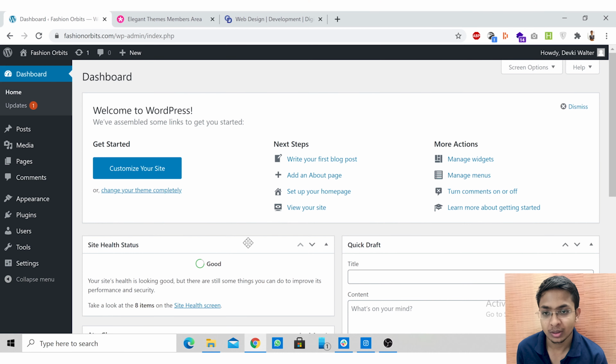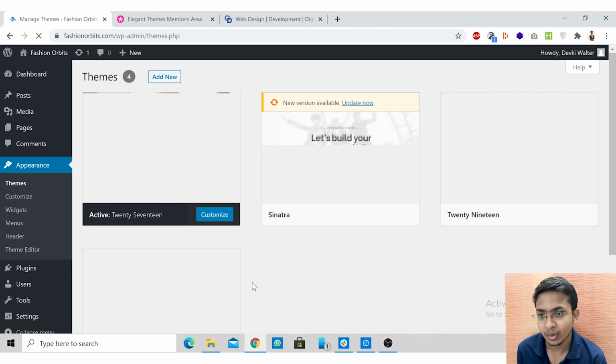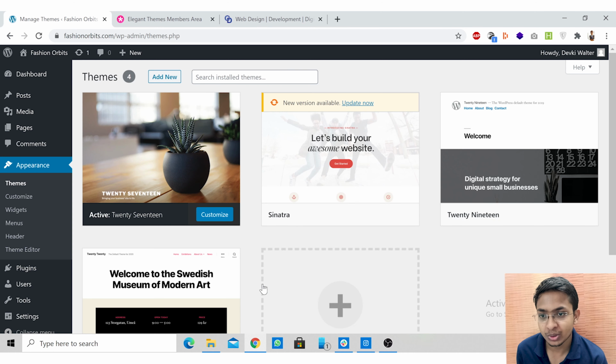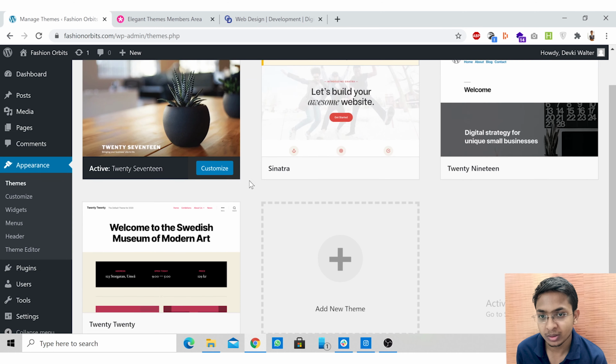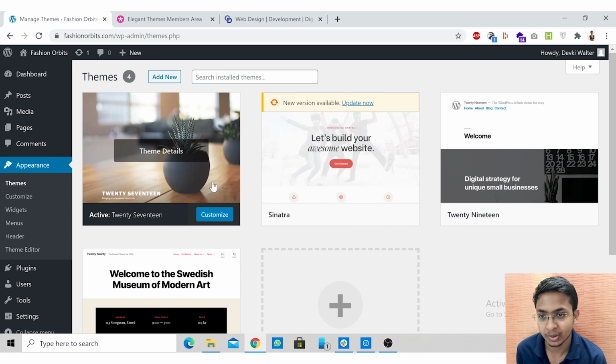First, go to your WordPress dashboard. You will see Appearance here, and in Appearance, go to Themes. Here are the most recent ones that you have installed, and if you have not installed any, the default themes installed by WordPress will show up here.